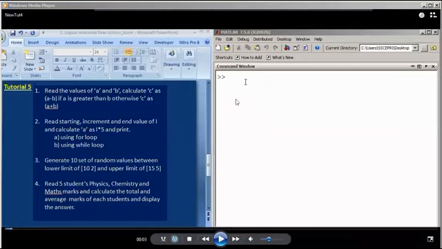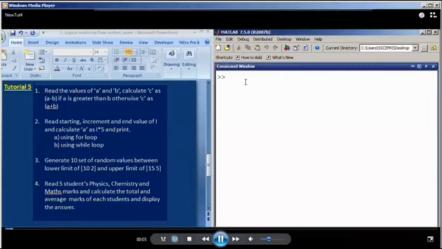Okay. See, now we'll solve these exercises hands-on using the command area. See the first exercise. I want to read two values A and B, right?